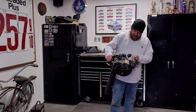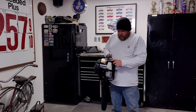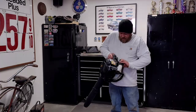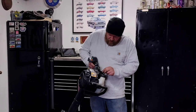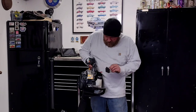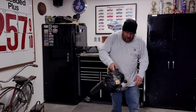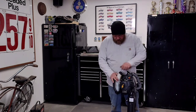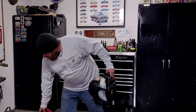This one should be about the easiest. It's pretty much the newest thing in my fleet. I'm gonna check the air cleaner real quick, and that's pretty simple on this. It just pop this tab right here, and this thing just comes right off like that. A little bit of grass. All this has is a little foam filter. And yeah, that looks fine. Jam that back in there, and that's it. It is a little low on fuel, so I'll top that off. There we go, easy enough on that.